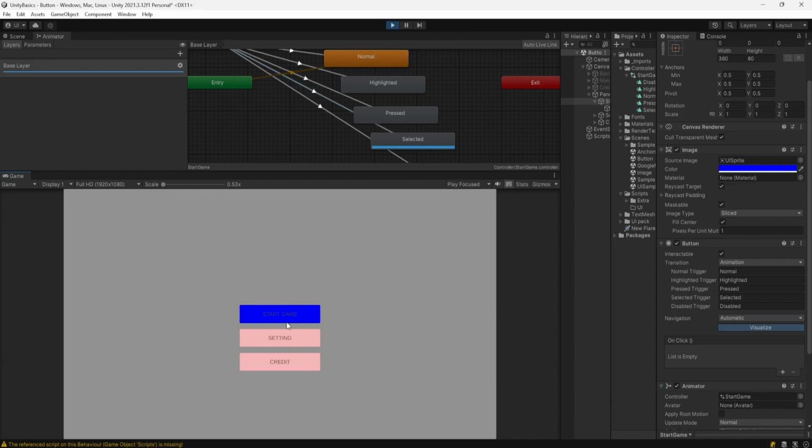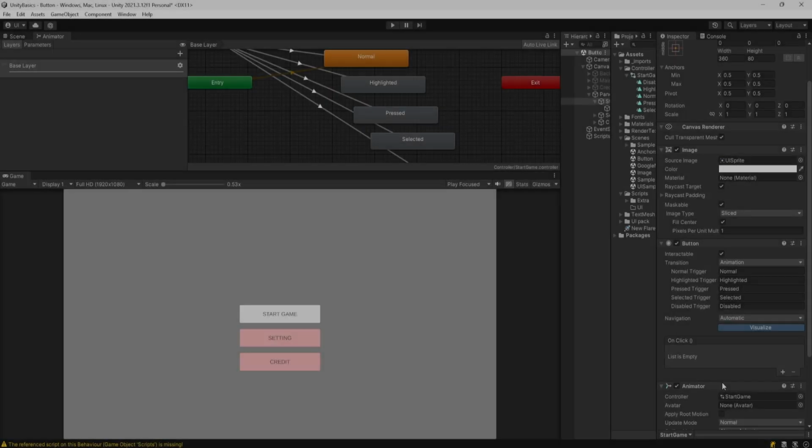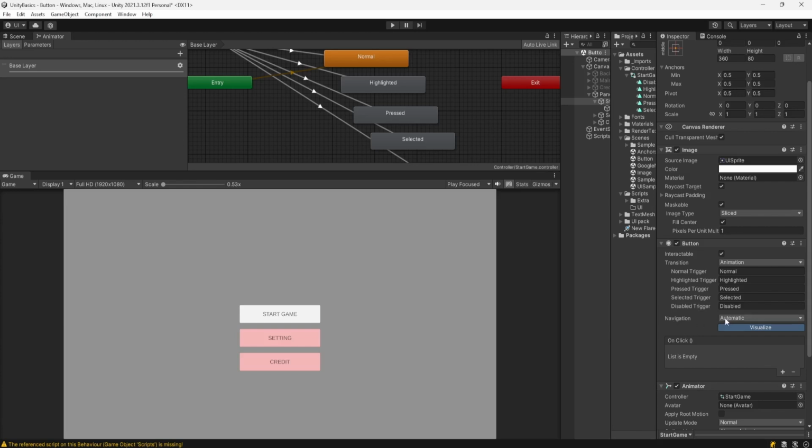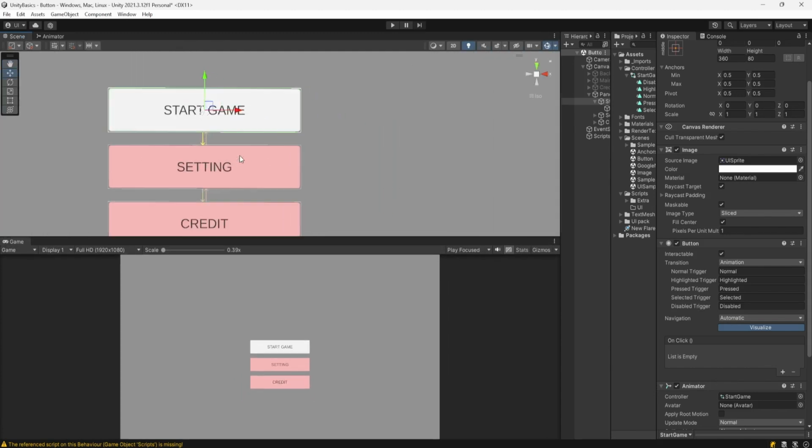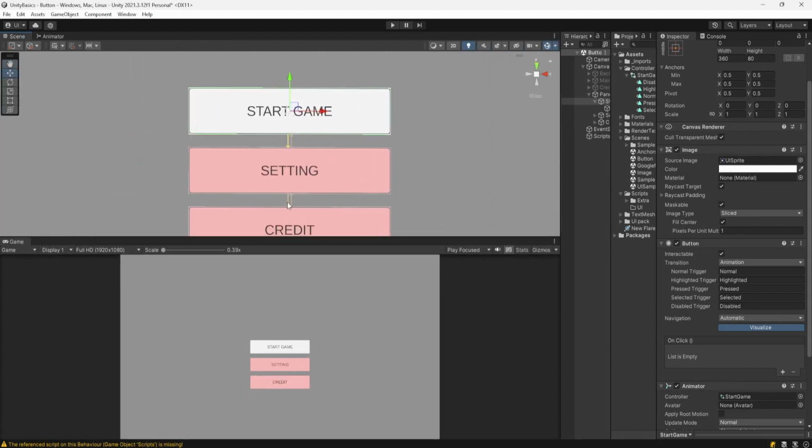So this is how you can play with different properties of these components. Our next property is navigation, which is automatic. If I go back to my scene and zoom in, here you can see that yellow color arrows are showing, right? That is for your navigation. That means whenever you select this button, after that, if you press down arrow or up arrow or right or left arrow, which next button should get selected.